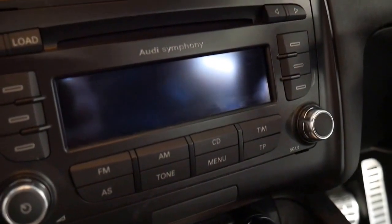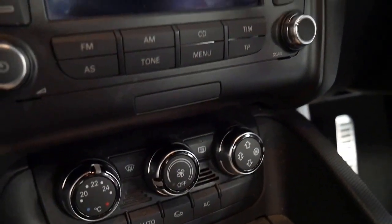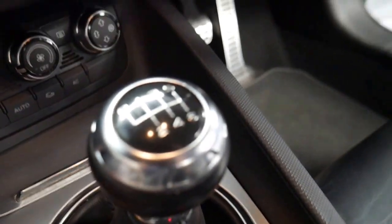The Audi Symphony sound system is beautiful. All the buttons and all the dials aren't damaged badly, as a lot of cars are of this age. There's that button for the rear spoiler. Even the gear shifter — it doesn't have scratches and marks on it from jewellery and so forth.